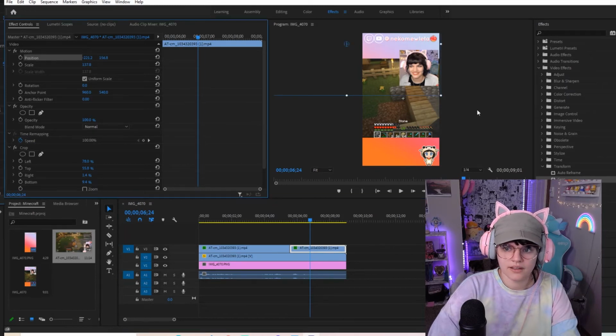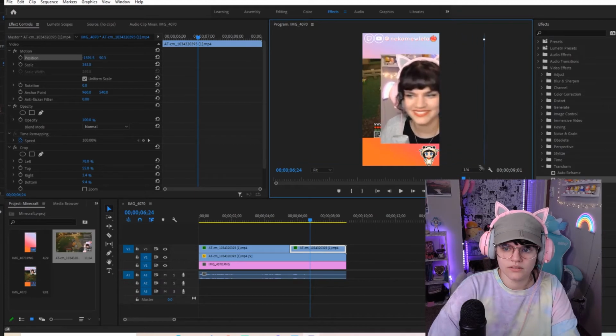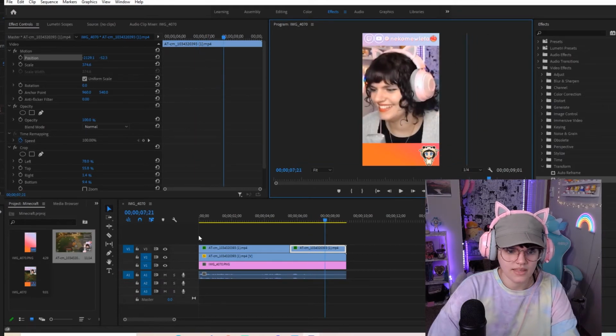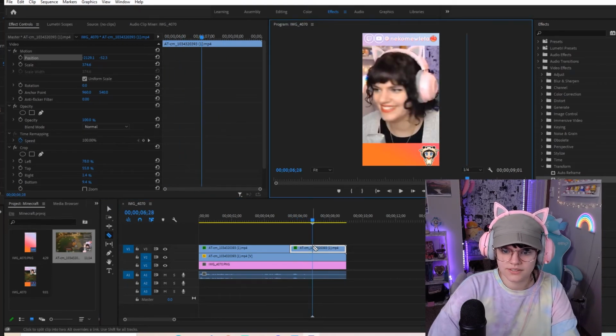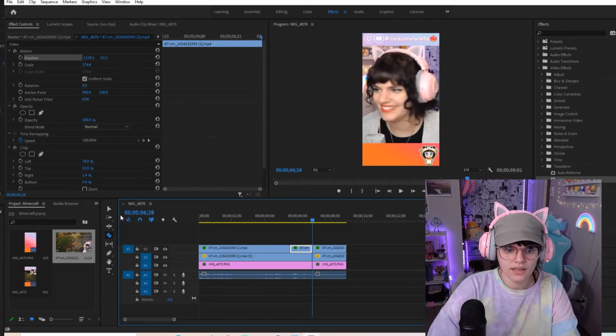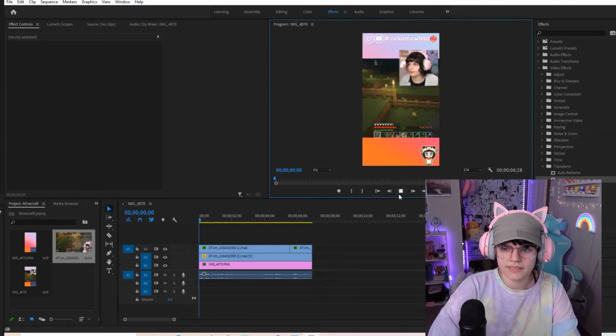I'm going to select back on position, and I'm going to zoom that one. And then of course I can cut out stuff from the end, because I do not need all of this extra stuff at the end. So again, just cutting all that out. I hope this makes sense. I'm not going too quick.